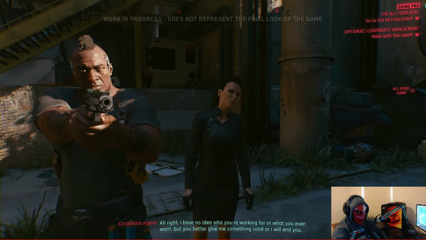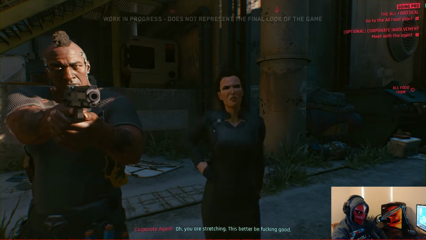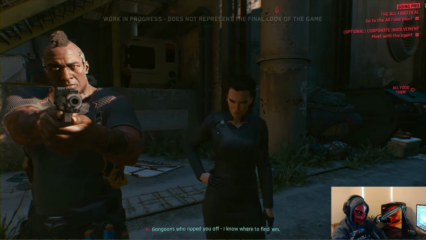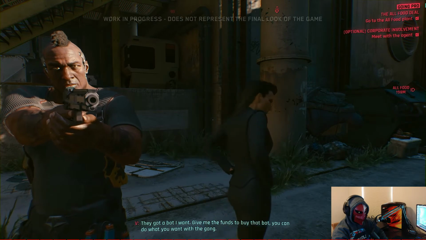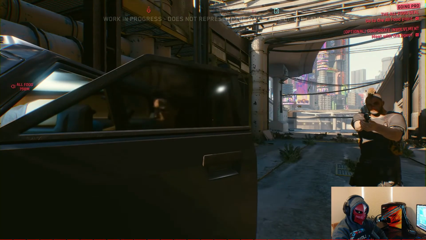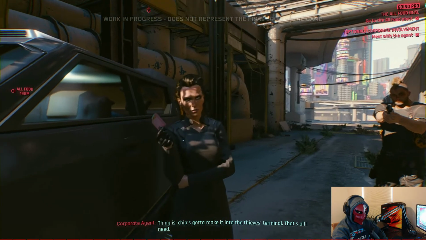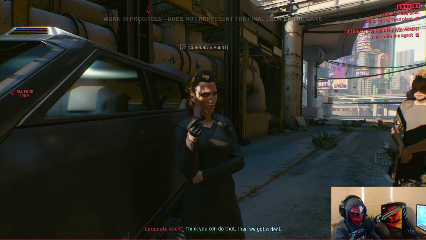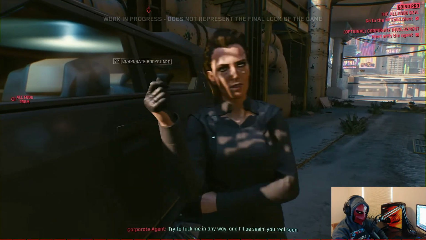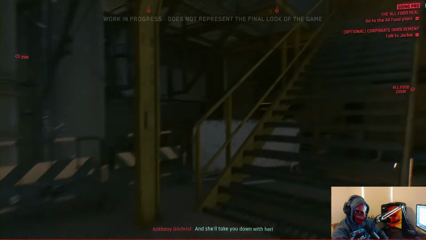All right. I have no idea who you're working for or what you even want, but you better give me something solid or I will end you. I've got an offer. Oh, you are stretching. This better be fucking good. Gangoons who ripped you off? I know where to find them. They got a bot I want. Give me the funds to buy that bot. You can do what you want with the gang. I don't give a shit about the thieves. I want my mold. Cred chip, 50K. Just enough to buy you your bot. Thing is, chip's gotta make it into the thieves' terminal. That's all I need. Think you can do that? Then we got a deal. Fine. I'm in. Try to fuck me in any way, and I'll be seeing you real soon. You're making a mistake! This cunt's good as dead! And she'll take you down with her!